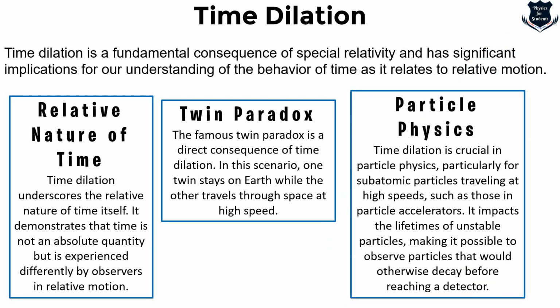In particle physics also, time dilation is crucial, because there are certain subatomic particles at the LHC. When they are traveling close to the speed of light, it impacts their lifetimes. These unstable particles can be observed, whereas otherwise they would decay before reaching a detector. So particle physics has a great many impacts in terms of time dilation.